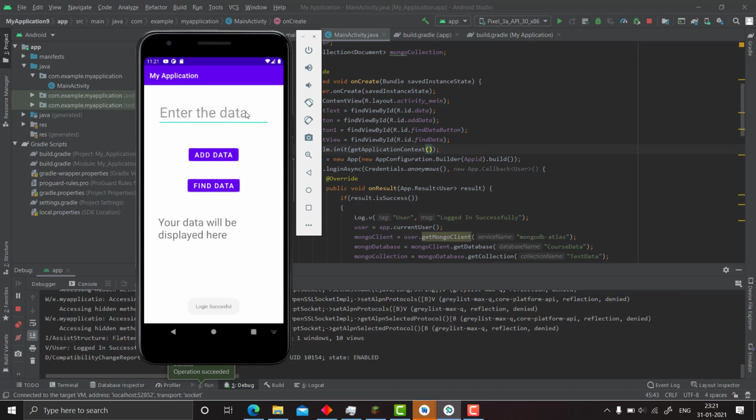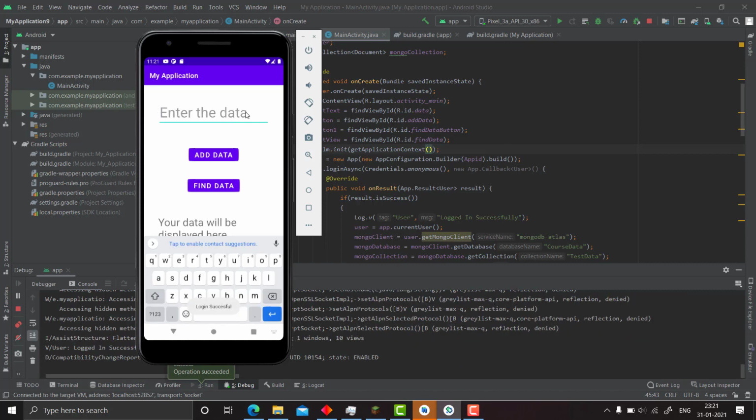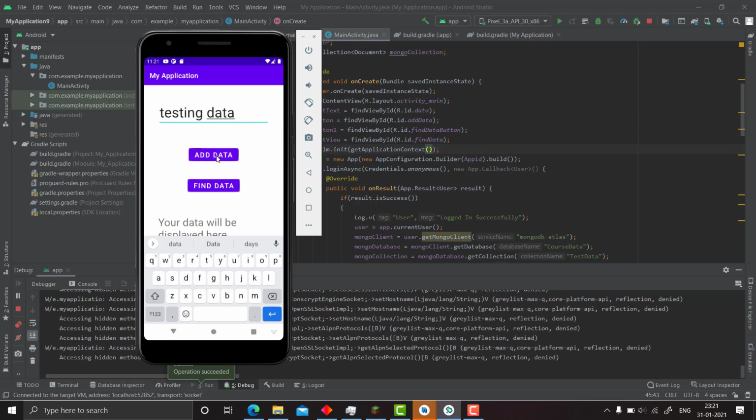Okay, so now let's check if our add data is working. So testing data. Let's add it. So it is adding the data. It can be a little slow sometimes, but we need to be prepared.